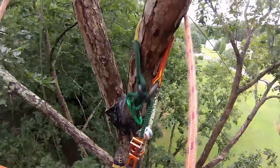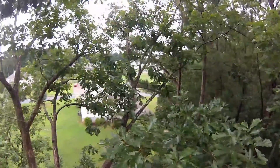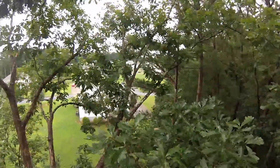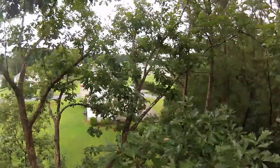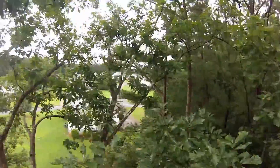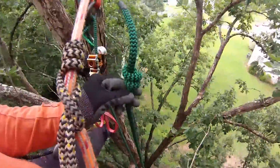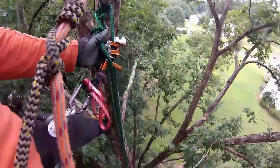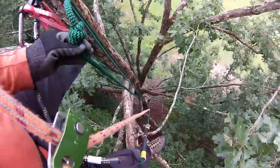I've set up my friction saver to recover my line for demonstration. I'm going to go over to this branch over there, but it would not be secure enough for me to be independently suspended from that branch. The idea is to go to that tree, so I'm going to set up a traverse and a redirect in that branch, and go to the following pine tree and set up my line and recover my redirect. What I've done is I've put my bitter end knot on my climbing line. I'm going to leave this tree SRT and set up my SRT redirects.